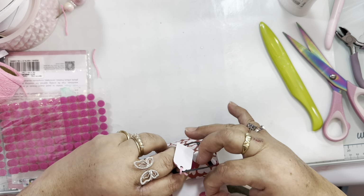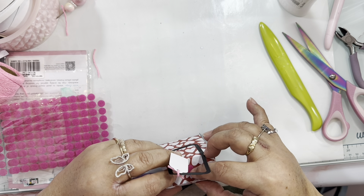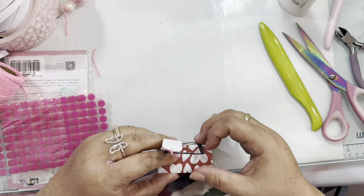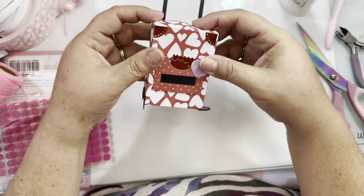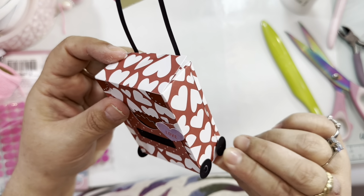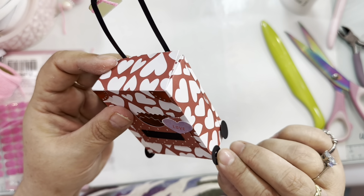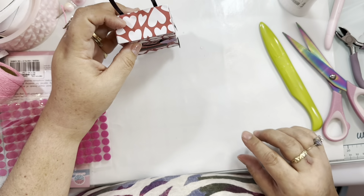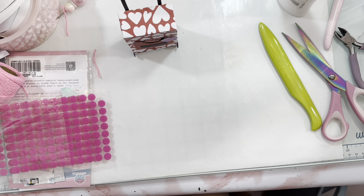Oh my gosh. Okay. And just going to close it. See how cute. Oh, my tire came off, but it's okay. I'm just going to put some blinks in the tire part here. So, one second, please, so I can get my blinks.